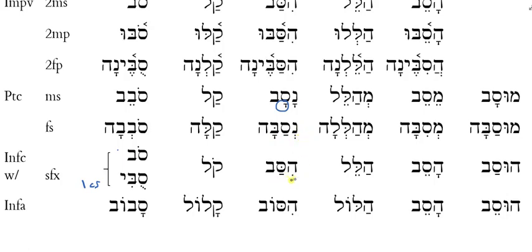The infinitive construct is hissav, which is identical to the imperative. And then the infinitive absolute, hissov. You see the holem vav present here, but the hey prefix with its doubling dot, characteristic of the front end.